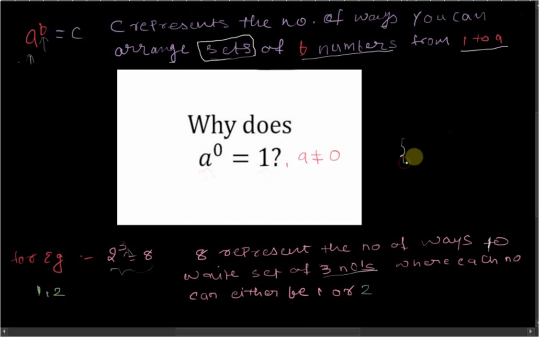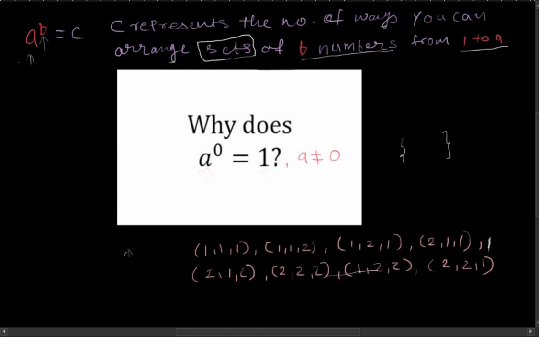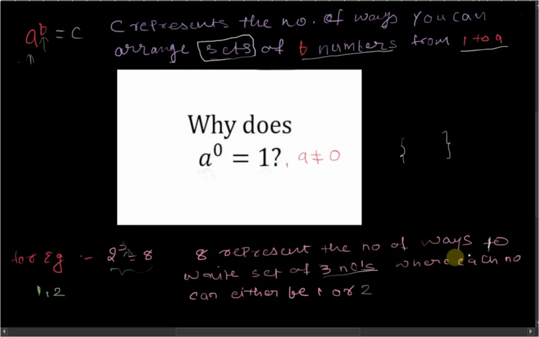Well, a set is nothing but the collection of numbers, a collection of quantities or objects. So the set consists of three numbers in it, where each number can either be 1 or 2. What does it look like? It looks like this. Either you have triple ones or triple twos, or you have a combination of 1 and 2. So there are a total of 8 combinations, in which the sets are of three numbers consisting of either 1 and 2, or only 1, or only 2, or both. So let me just tell you by an example.